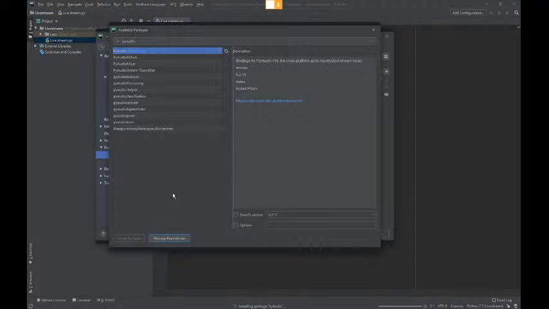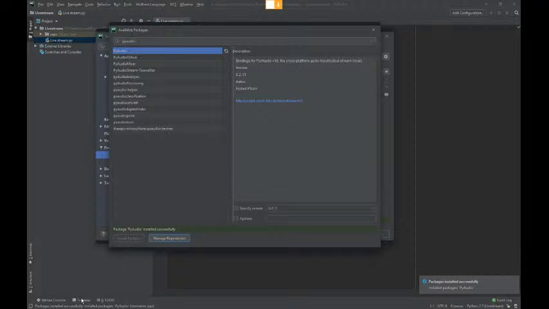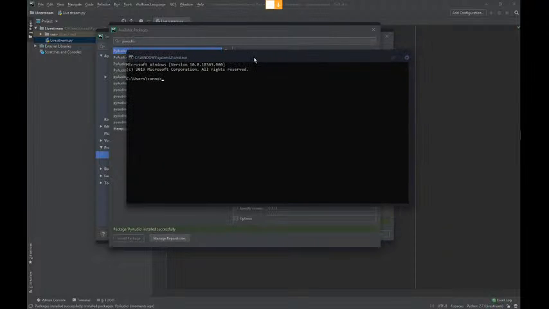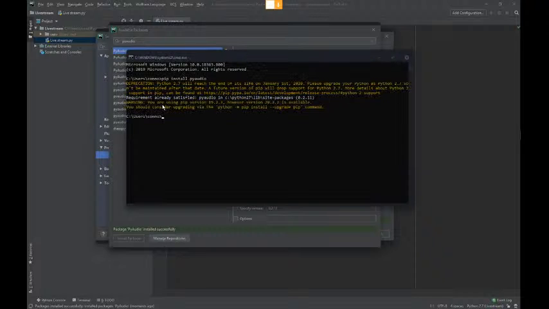And this is so much easier than what you normally do, because normally you have to go into your terminal. So if I hit Windows R, which is your run command, and then we do cmd, then if you want to install it from your terminal, you need to do pip install PyAudio, and then you hit the run command. It's going to error out because I already have it.